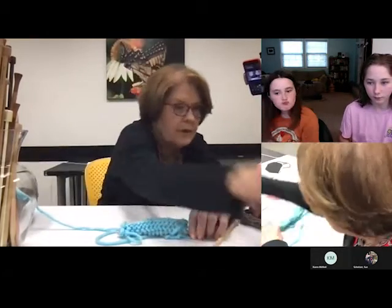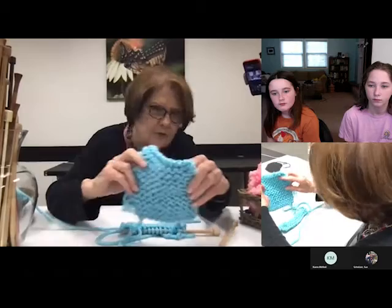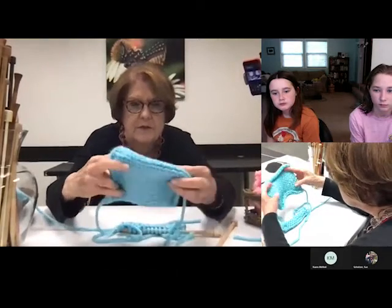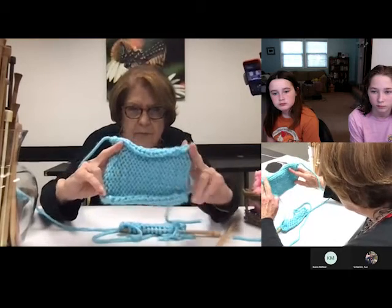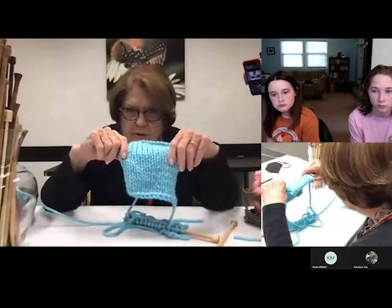This is an example of the garter stitch. That's all knit stitches. First row, second row, third row, all knit stitches. And this is an example of what we're doing right now. And this is the stockinette. So on one side it's flat, and the other side it's bumpy. One side is flat, one side's bumpy. This is like most of your sweaters are.